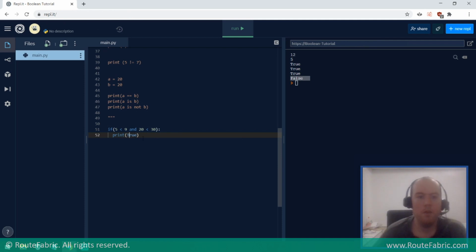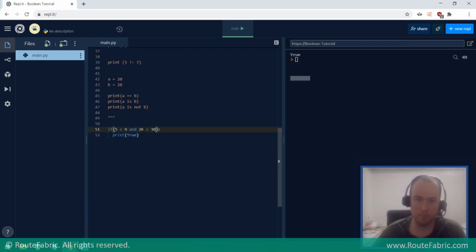So what this is going to do is if this statement is true and this statement is true, we're going to print true. So with and, it'll evaluate two different expressions here and here, and if both of them are true, then the entire statement is true. So we should see true. So you run. So true.